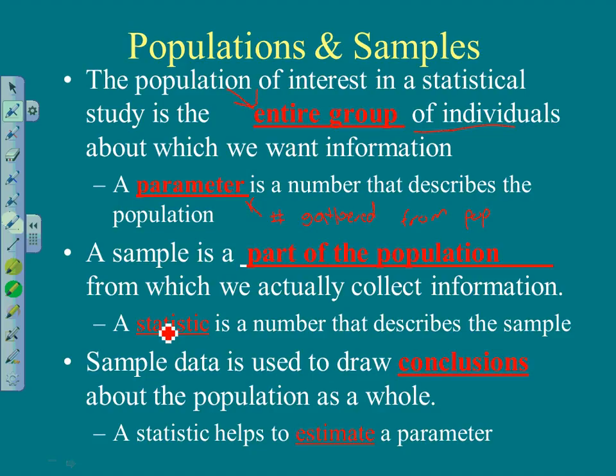If we want to know what the average weight of every student is in Lake Travis High School, I could conceivably find out the weight of every single student, okay? But it might take me some time to get the data from that population. But instead, I could take a sample from maybe a couple of classes, find that average weight, and then that will help estimate what I think the parameter is. Parameter deals with populations, statistics with samples, okay? That's an easy thing to remember. The P goes with the P, the S goes with the S. Statistics and samples.